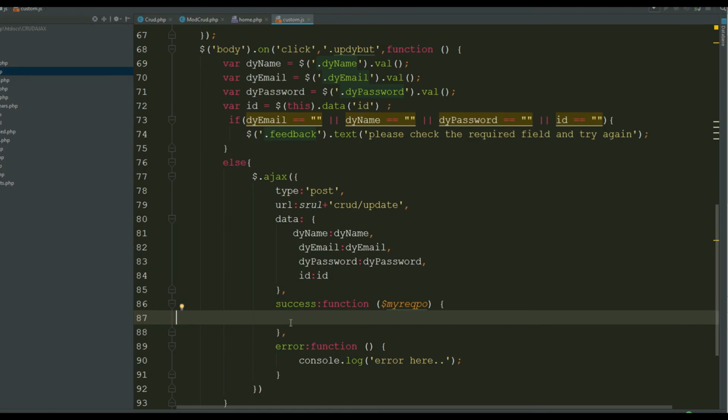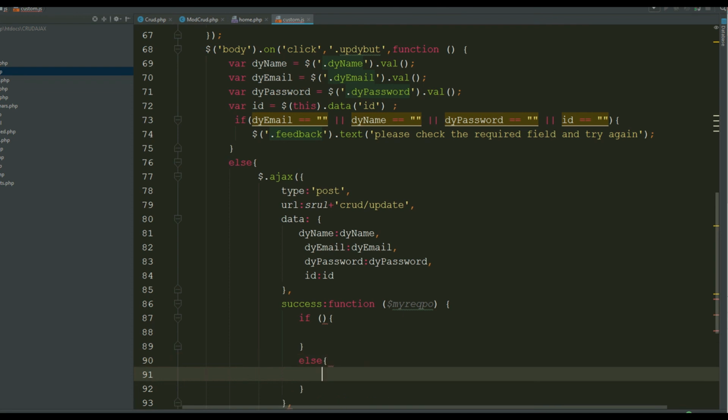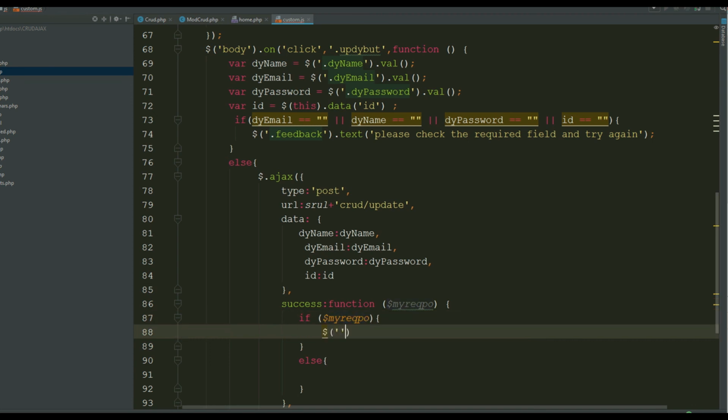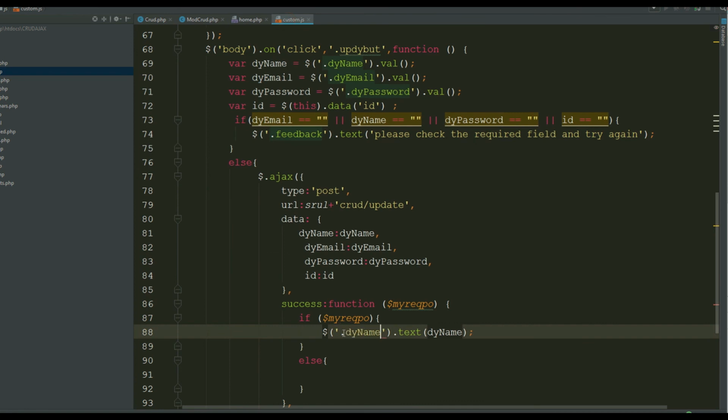So here is your JS section. I'm saying if I'm receiving my response true, just update this name, which ID we have just created. So here is your ID.